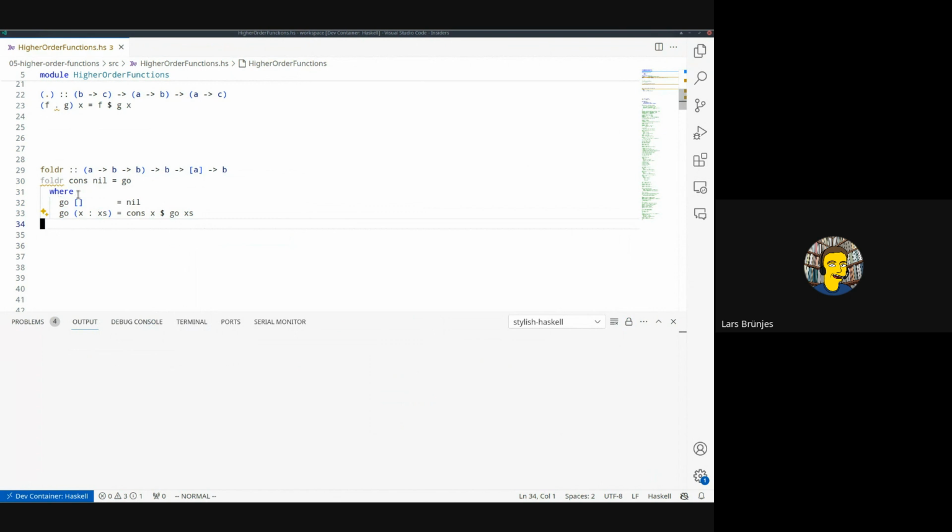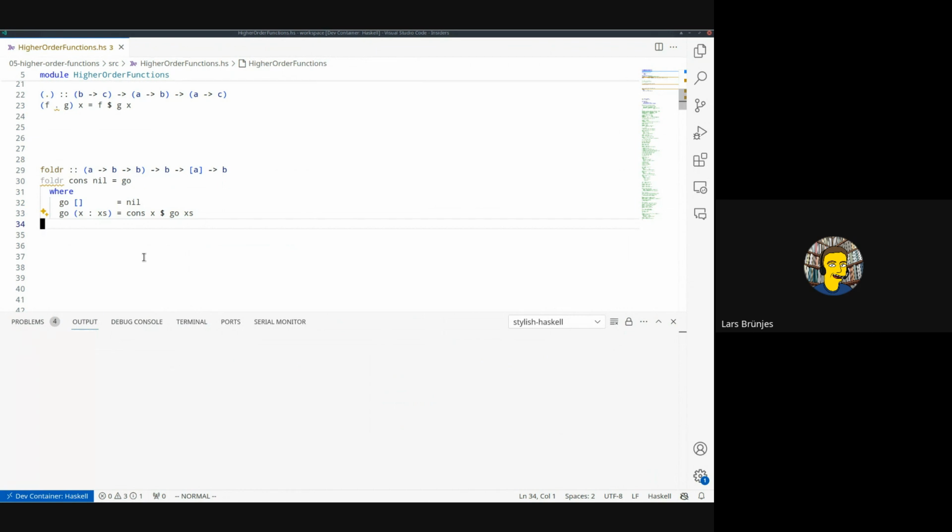So where is another way to introduce local variables or local bindings. This go is a local definition that is now only available in this function definition. And it's more or less a matter of taste whether you prefer let or where.